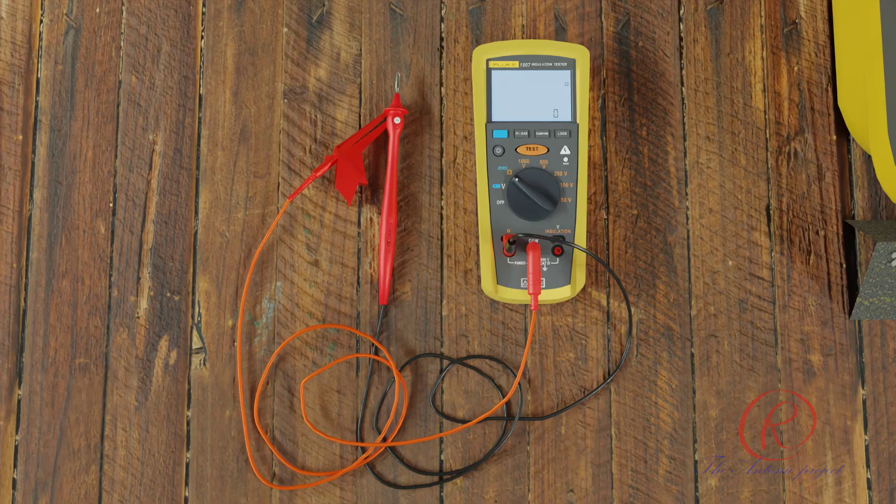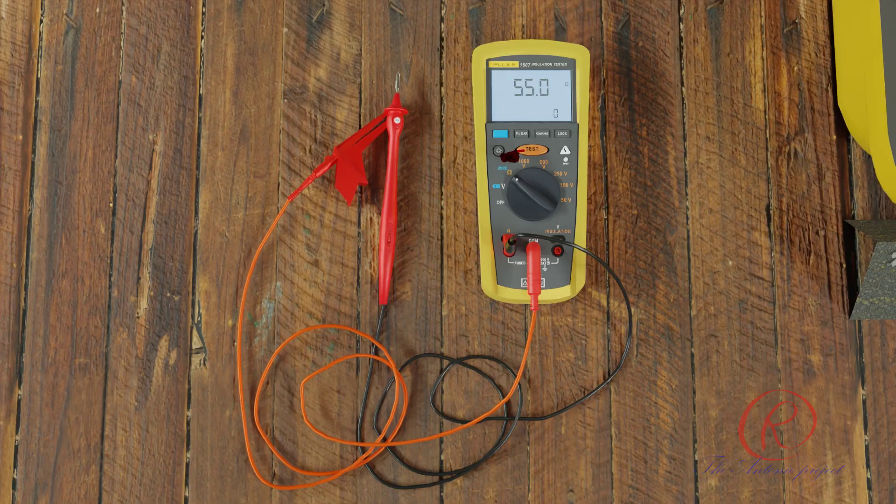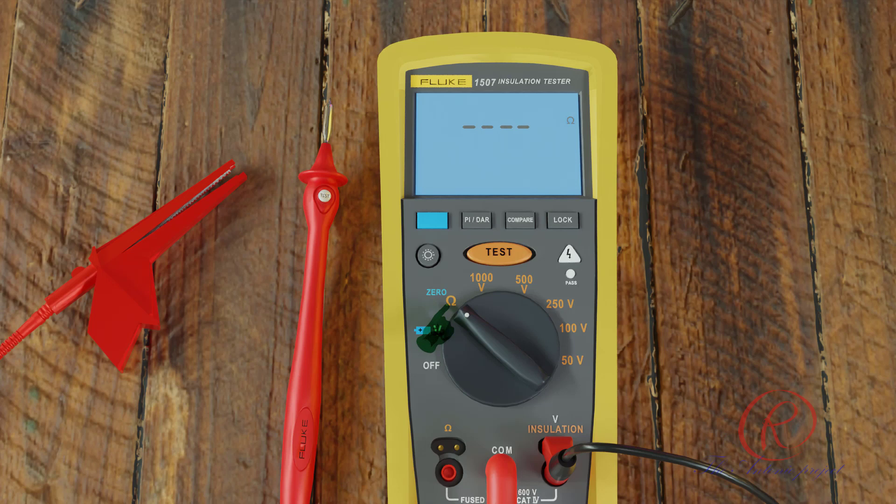To check battery voltage, press the blue button. In the ohm switch position, insert test probes in the ohm and COM input terminals to measure resistance from 0.01 Ω to 20 kΩ. The primary display source is inactive until you press the test button and a valid resistance reading is obtained. To zero the ohm reading, short the ends of the probes together, press the blue button, and wait until the zero symbol appears on the display.